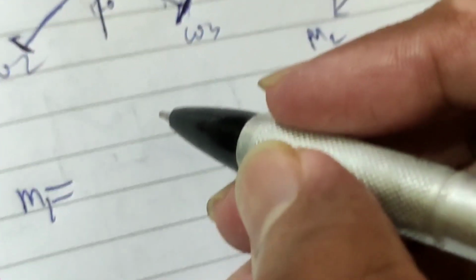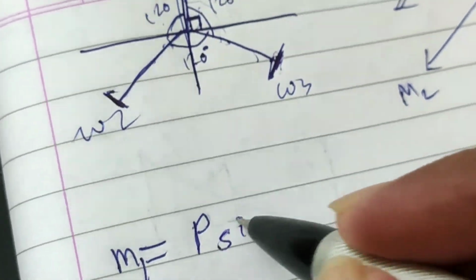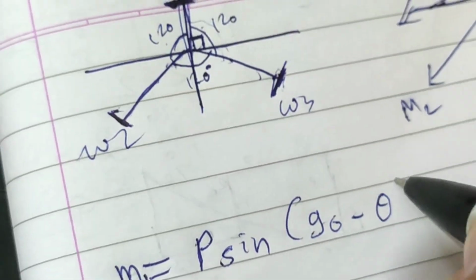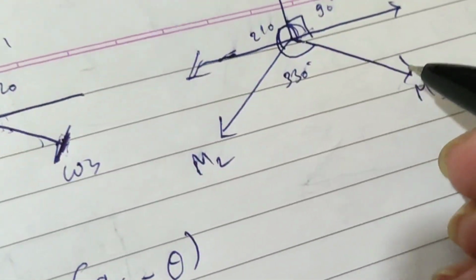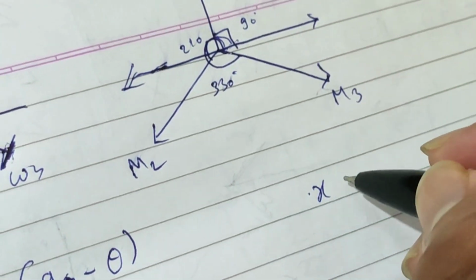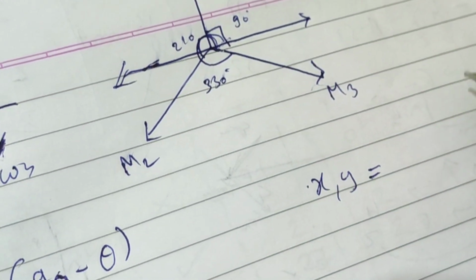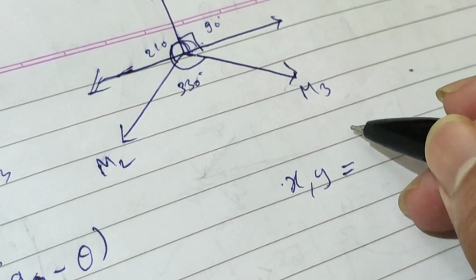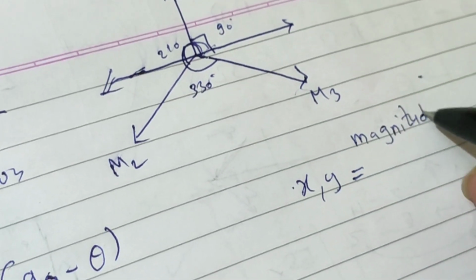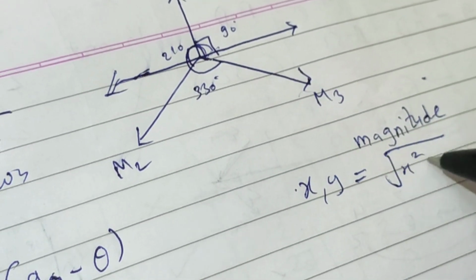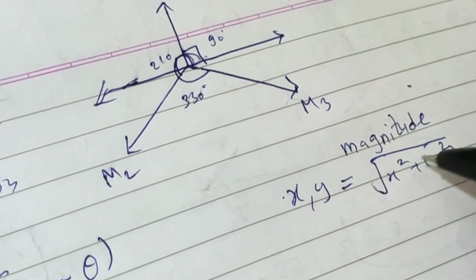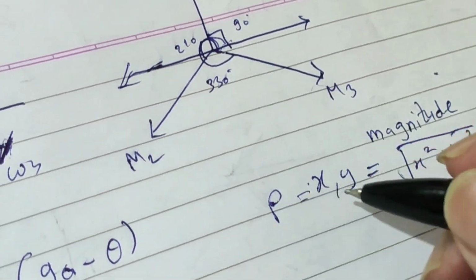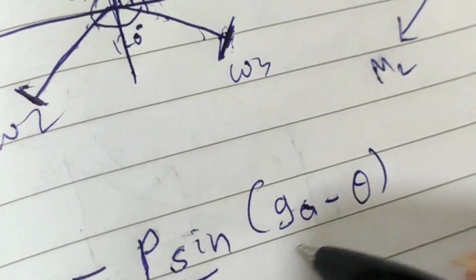So first we will be calculating the motor 1 value. So it will be p sin(90 minus theta). So with the x and y coordinates which we have calculated here, which are some position, these are the x and y coordinates we are getting from the bounding box's center coordinate. So we will be calculating the magnitude, which is calculated using the square root of x squared plus y squared. This is the magnitude value p which we will be using here, then sin of 90 minus theta.